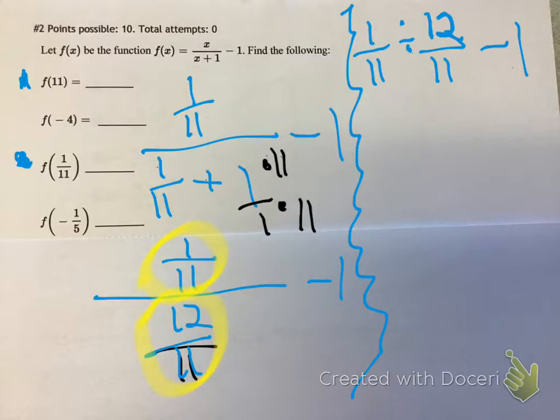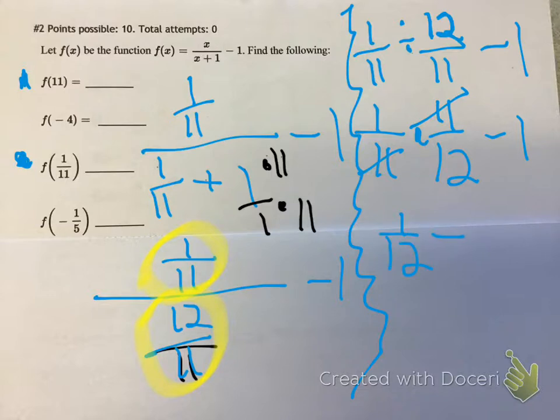But you might remember dividing fractions is like 1 over 11 times the upside down version, times 11 out of 12. And then minus 1. We'll let the 11s cancel, and we got ourselves 1/12th, take away 1. And then we just kind of finish the game from there, because you got to get the bottoms to match one more time. This is me doing little ellipses, dots. You'd go like 1 over 1, and then get the bottoms the same, and so on. That's kind of how those ones go.